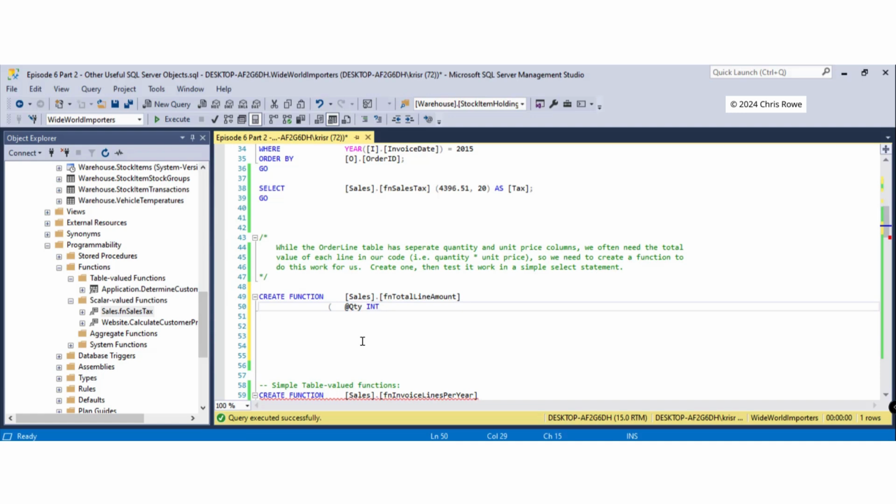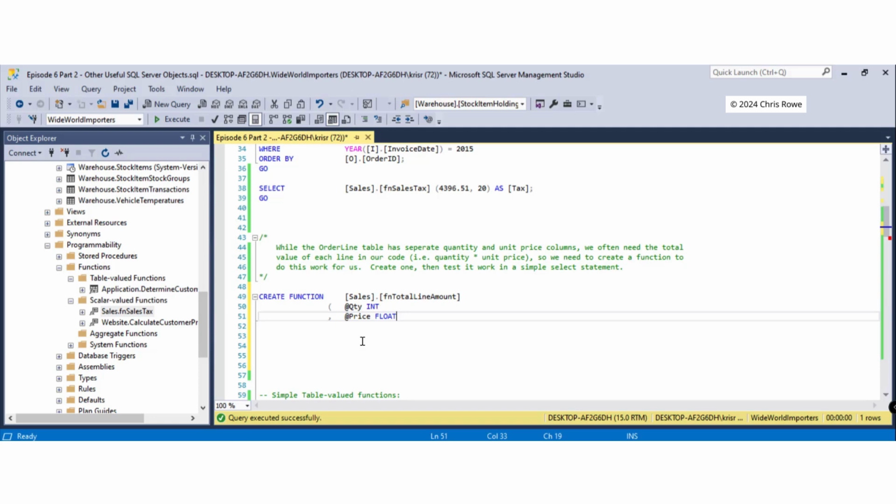Now, in theory, it doesn't need to be exactly the same data type as the source table it's coming from, because simply we are passing in values wherever they come from. So what we want to do is pass in an integer there as a quantity, and then the unit price itself, we're just going to call this price, and we're going to use float again.